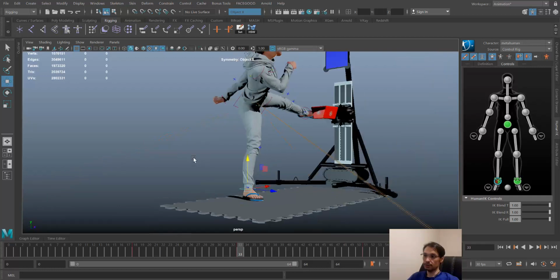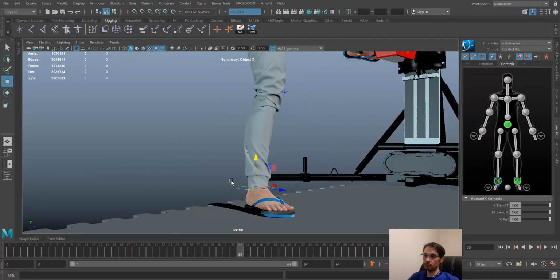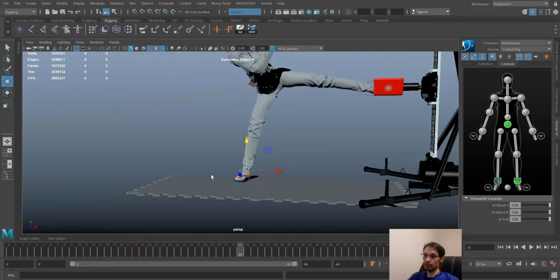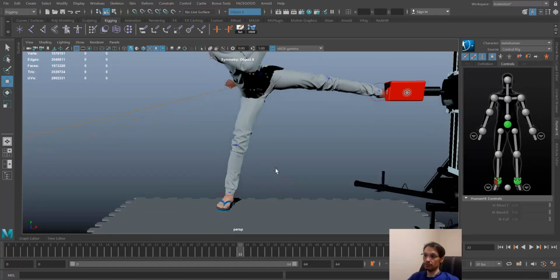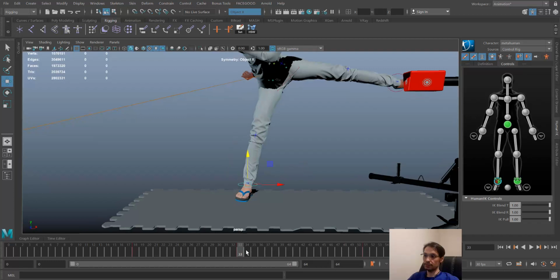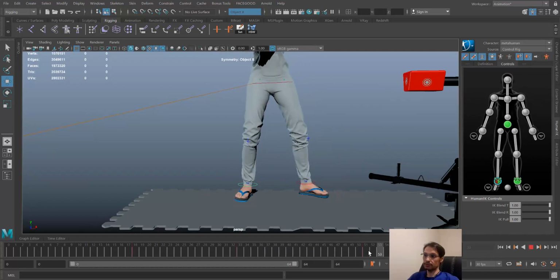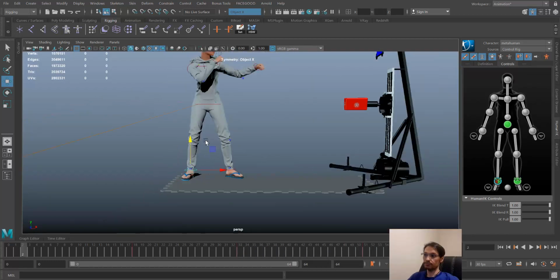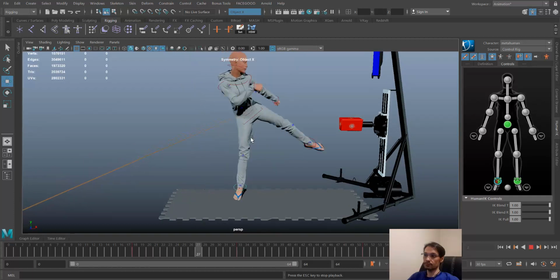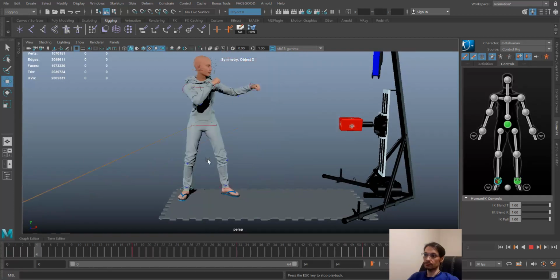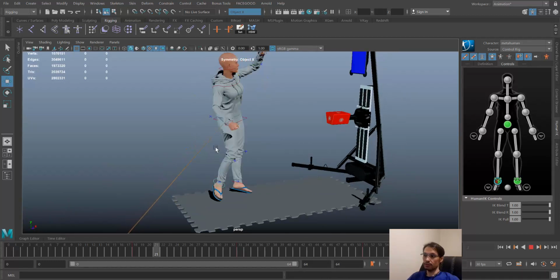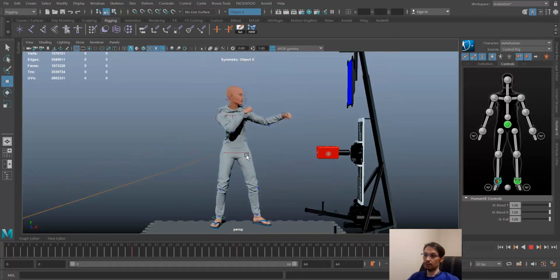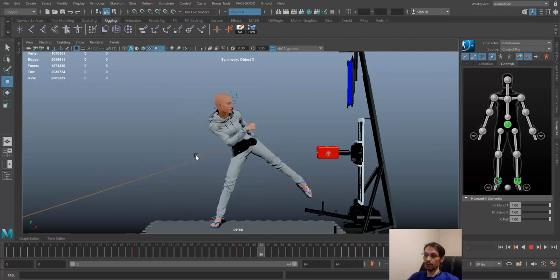So because we made this controller the dominant controller, it is not going to be dragged by this controller. So it stays still. As you can see, our animation is ready.